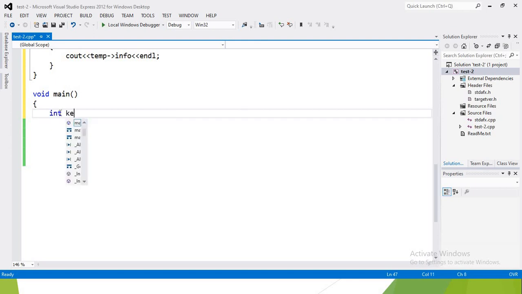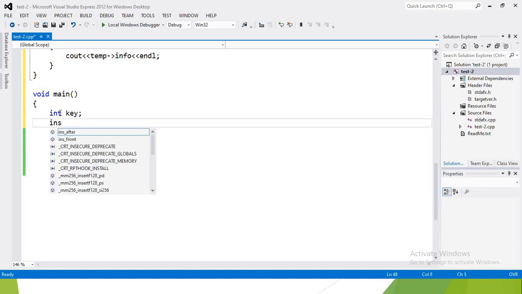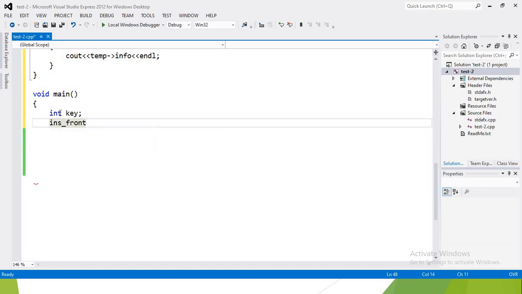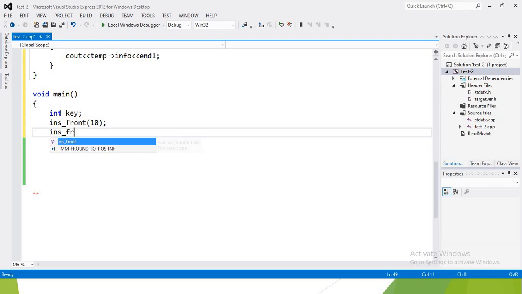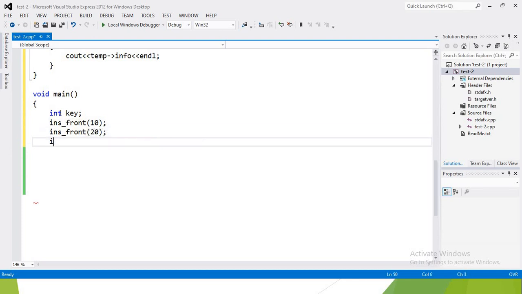So very first I will declare a key variable, then insert front of 10, insert front of 20, then insert front of 30. So these are the three elements that already exist in my linked list. Then I need to display these elements.